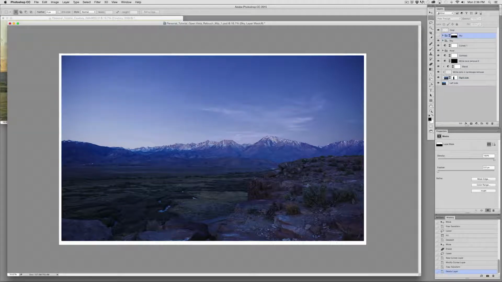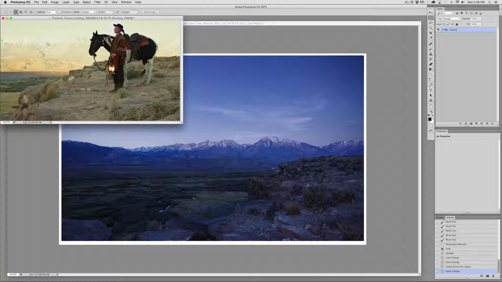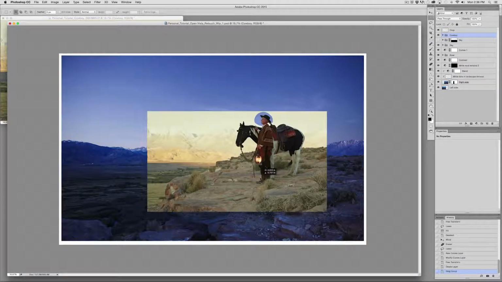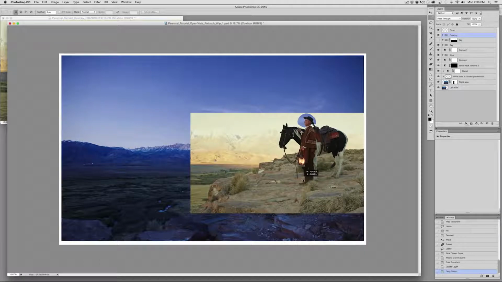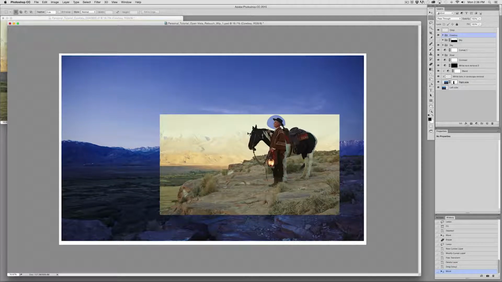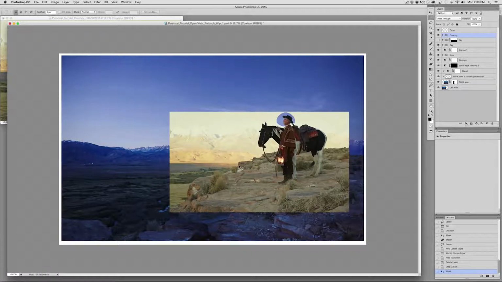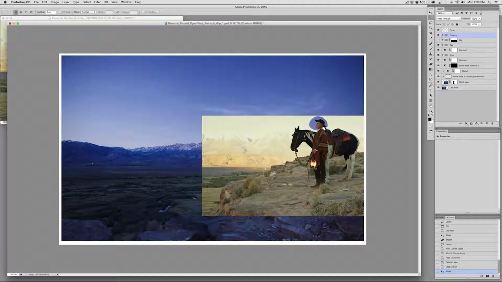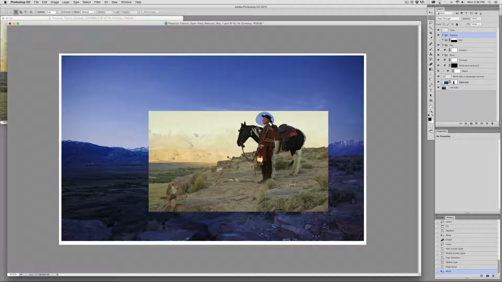So let's just see. We're going to put this above the sky. So I just want to make sure that's where we're going to put him when we drag him in here. So a good reference point in some ways is this horizon line and the size of these mountains. So we're going to shrink him down till we see that the mountains somewhat line up. Then we have a true reference of the size of our cowboy.